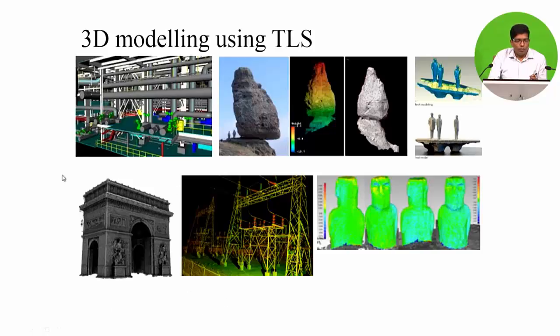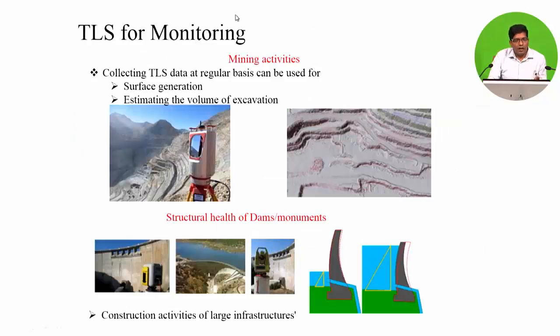And also for the monuments, the 3D models can be reconstructed at various scales, and this can be further used for monitoring or conserving them. And apart from this, TLS can be used for monitoring various activities, just like monitoring the mining activity. So in the mining areas, the TLS data can be acquired at regular intervals, which can be decided by the supervisor who is handling the mining site.